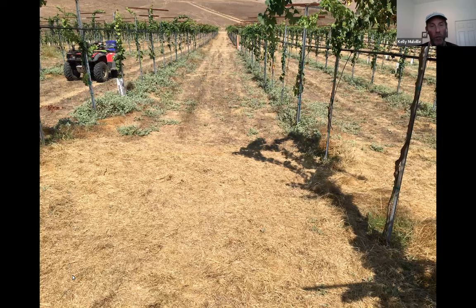This slide is just showing what happens when we do graze during the growing season. This was actually a couple of years ago. And in the foreground, you can see an area that has been grazed. And in the background is also another area that has been grazed. The part in the middle was not grazed because the vines were too small, and we would have had to protect all the vines, which would have taken a lot of work. So until the vines get big, it's problematic to graze during the growing season because they will eat the leaves. They love grape leaves. This year we just developed a vine protector that works really well and is easy to set up and take down, so that it'll be easier to graze the immature vineyard.